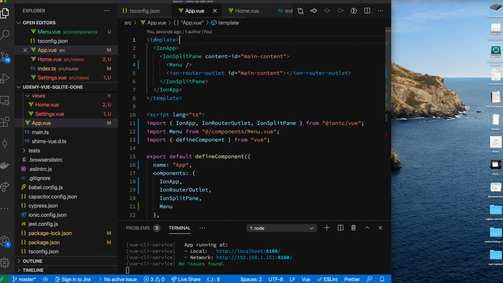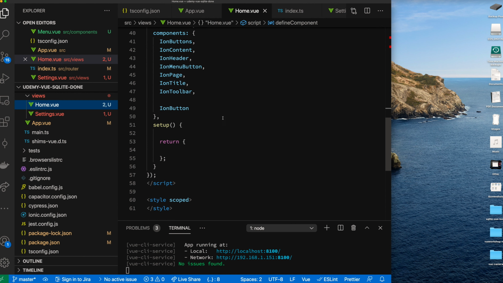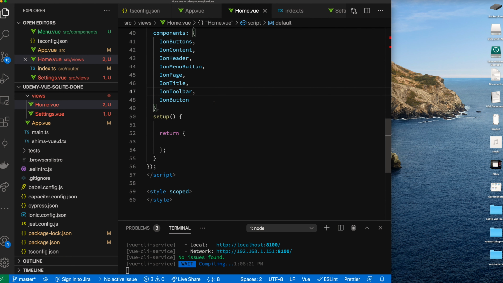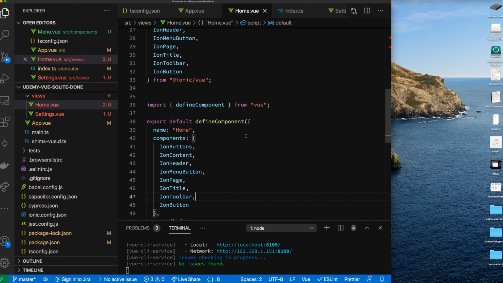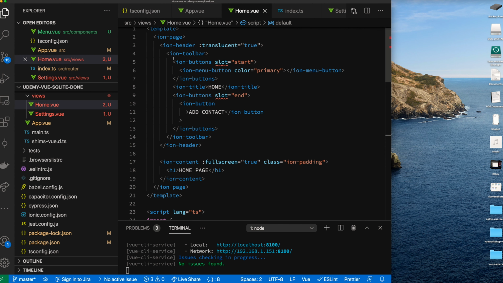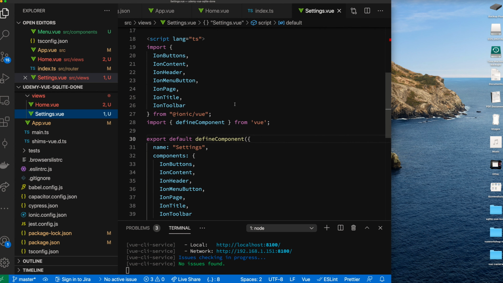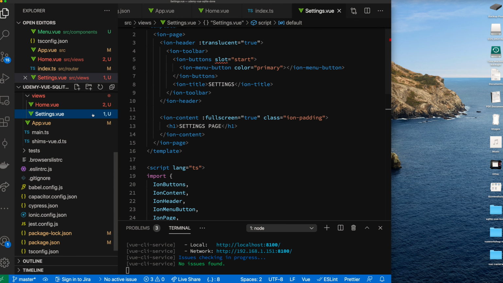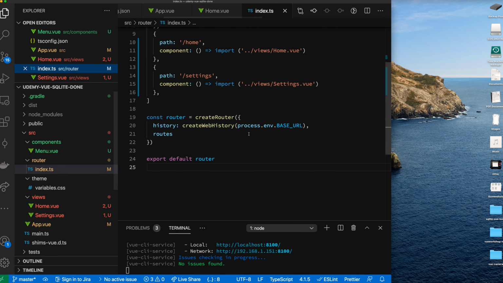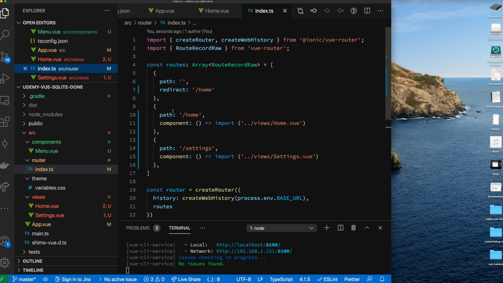If you look over here, I created 2 additional pages. I've created a home page, which right now is just a placeholder for where we're going to put a little bit more activity. There's nothing in here but the header, a button to add a contact, and just the empty content. Then a settings page, which we'll use a little bit later, which is also just a blank page. We have created the default routes. So if we open up router, we just have the default routes for the home path and the settings path.